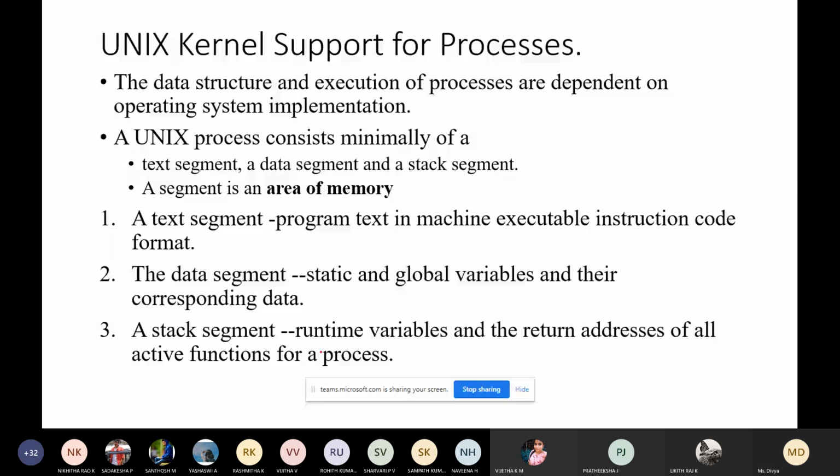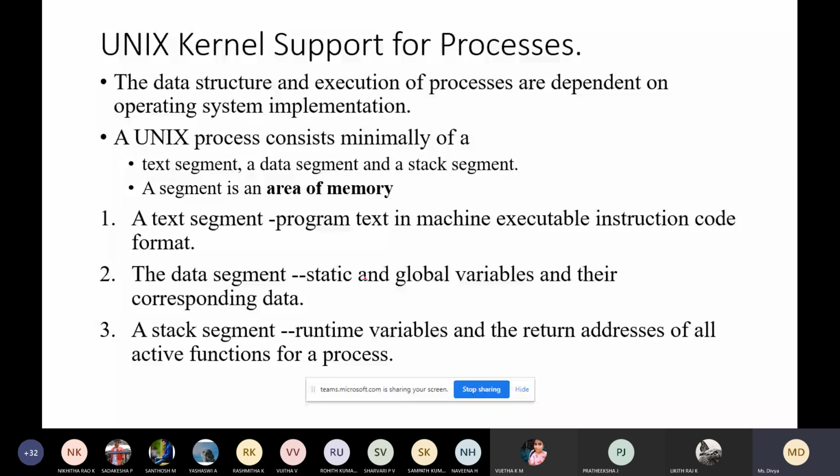In Unix, an important concept is that it supports the creation and execution of the process. You have already studied in operating systems what a process is and how to manage it. The data structure and execution of the process depend on the operating system implementation.